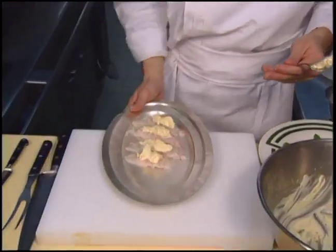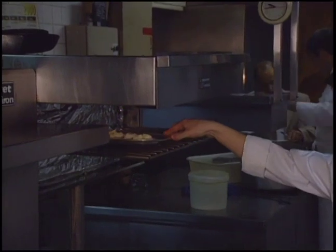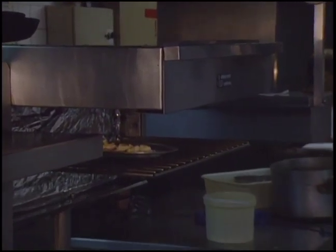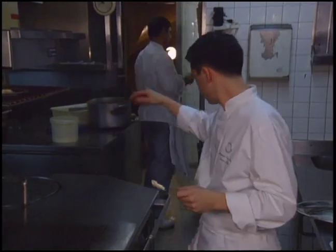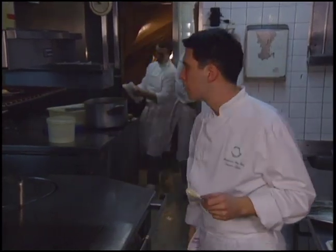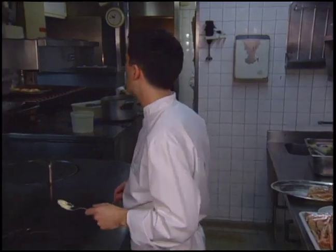Then you place them under the salamander, under a grill. Put them under the grill. What's called a grill in Europe is a broiler. Depending on the size of the langoustines, count on about 4 to 5 minutes of cooking.